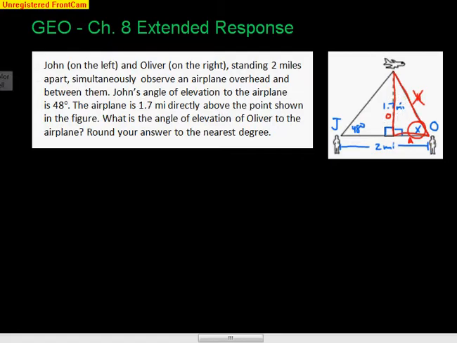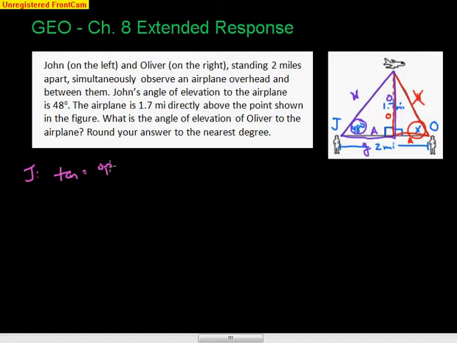So now let's come over here, and I'll do it in purple, to this triangle involving John. Maybe we can find this side down here. Let's call this y. Maybe we can find y, subtract it from 2 to get this adjacent side over here. Well, we do have a 48-degree angle, and from this we have a hypotenuse here, an opposite side over here, and an adjacent side here. Again, hypotenuse doesn't really matter, but we have the angle, we have the opposite. Let's find the adjacent. Okay, so tangent, for John's triangle.